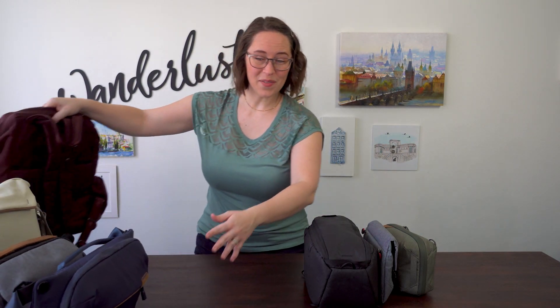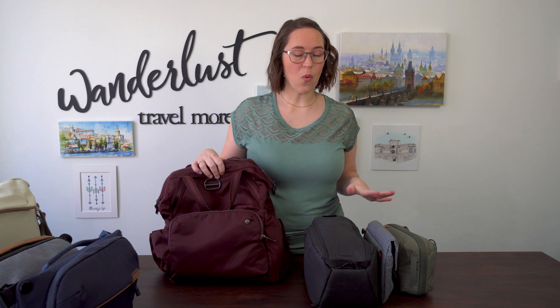So I put those off to the side and I'm going to tell you what my new solution is. I'm really excited about this because there is no one size fits all for everybody. As much as I love the Peak Design bags, and there are tons of camera bags out there specifically — camera backpacks specifically for keeping your camera safe and dry — ultimately they're camera bags and I needed something that was more versatile. So this is a solution I figured out. For the quality and for the products, I think it was quite affordable.